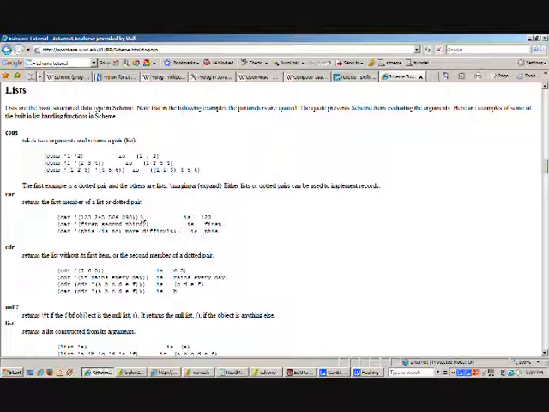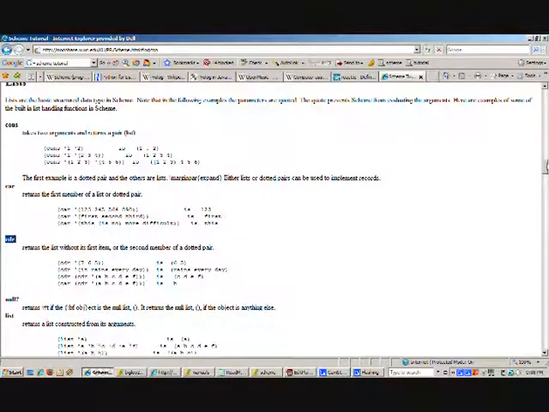So this is if you want to pop off the first member of the list to evaluate it, you can do that. The next is CDR, however you want to say it, which will basically return the list without the first item. So you might have a program that evaluates the first item in a list with car and then recursively calls the same function on everything else by using CDR. Null is pretty self-explanatory.